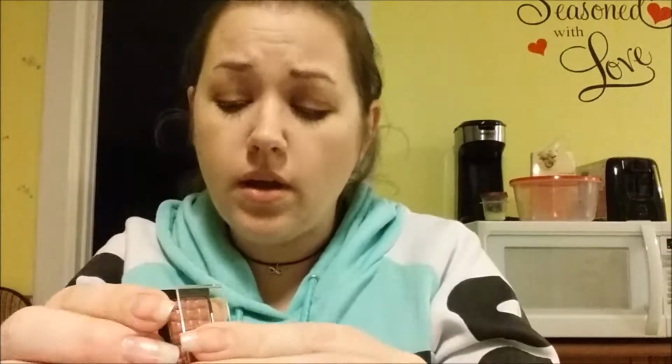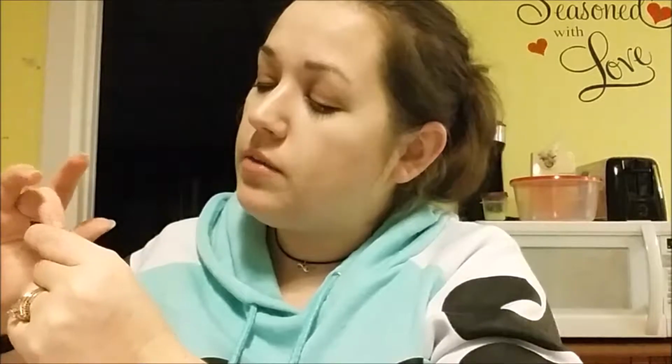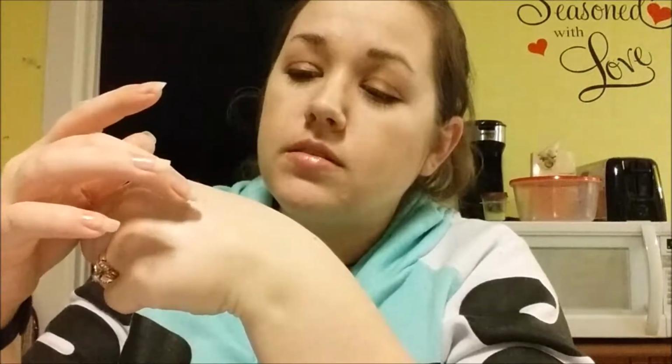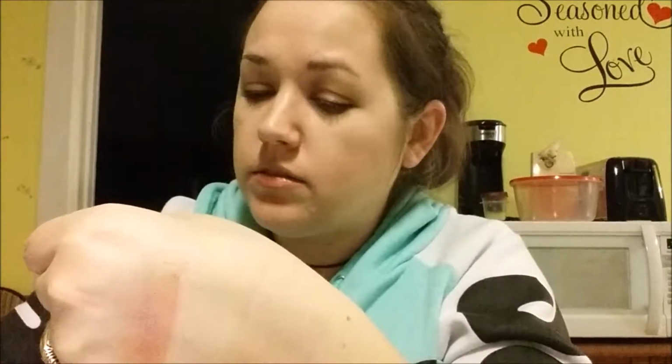Now, here's the reason why that brush is dirty. I mean, this is a beautiful color. It's kind of like a reddish copper color. Now, when I put my finger in it, it is so soft, so creamy. I mean, this feels like a cream more than a powder. And the pigment coming off is gorgeous. But you don't really get a whole lot right there.